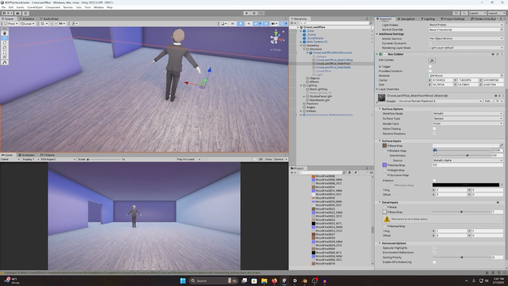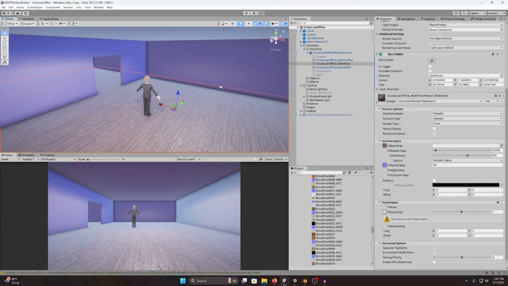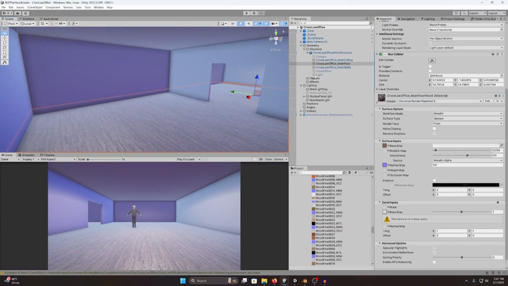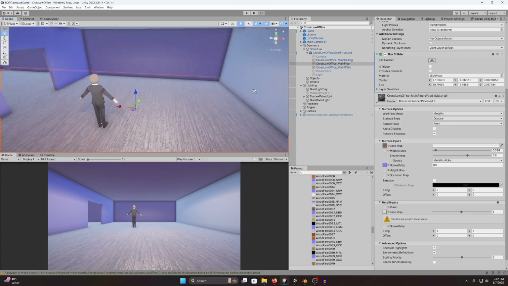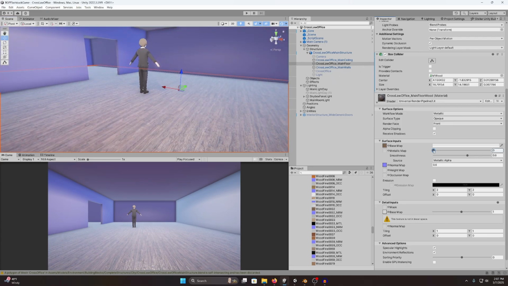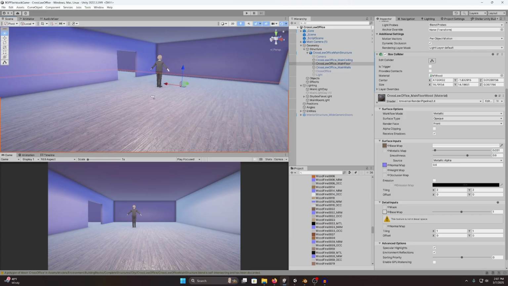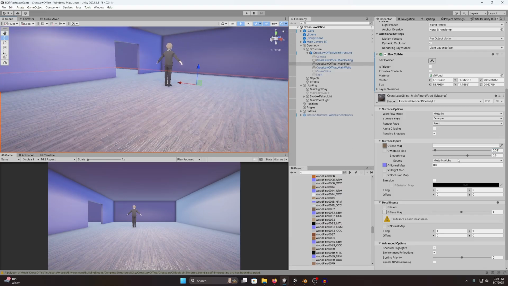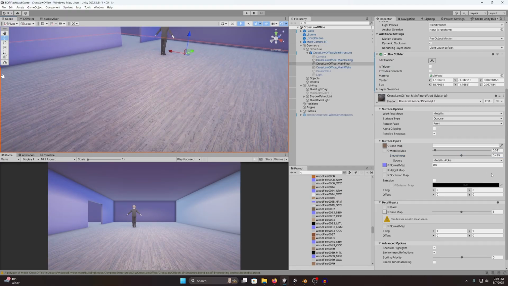Sometimes I like to just bring the metallic value a little bit up just to give it more flair and interest. I don't know why or if that makes any sort of sense at all, but again, artistic decisions. You can just kind of play with the values. For this kind of wood, I do expect it to be kind of shiny, but maybe not that shiny. So I'll bring the smoothness down. That looks a lot better, I think.